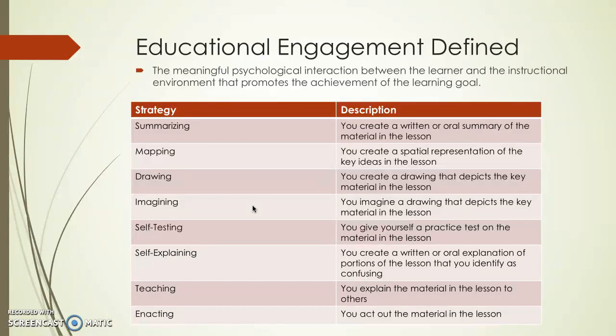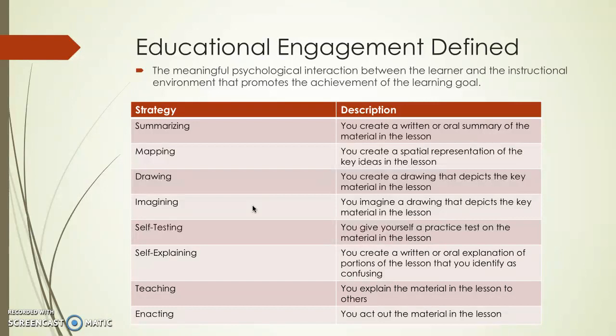Self-testing, which is giving yourself a practice test on the material in the lesson, which that's kind of an interesting one because you, of course, create the answers and the questions for yourself, which is a little bit different from self-explaining, which is creating a written or oral explanation of portions of the lesson that you identify as confusing. That's actually a pretty good one because it helps you to identify the areas where you think you're lacking or you need to work a little bit harder on.